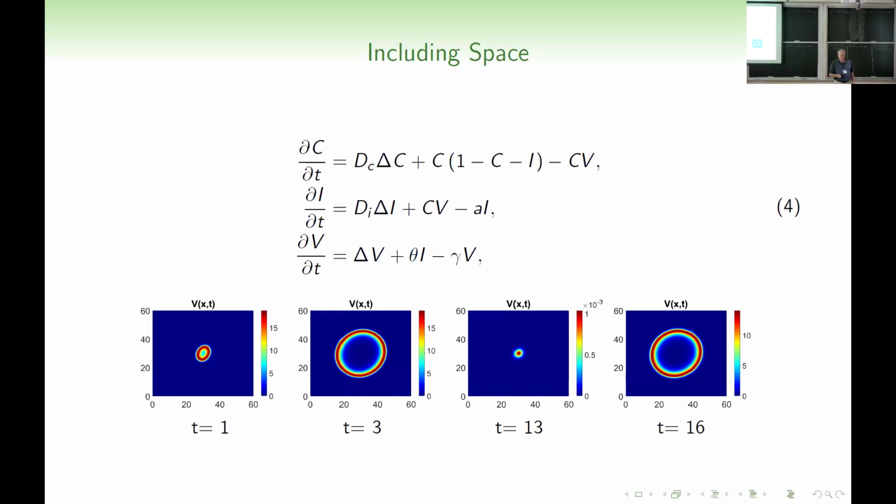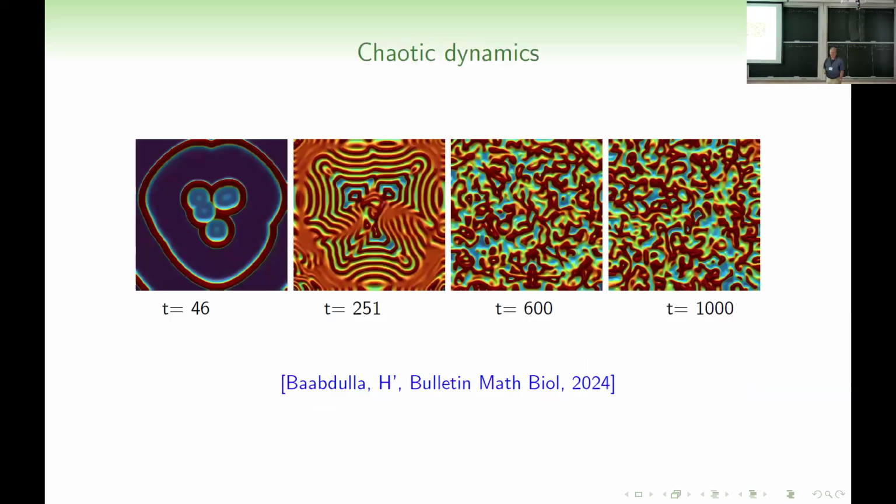But that's not all. If you run it very long, then all hell breaks loose. And you get very irregular patterns. And we first thought, maybe our numeric sucks and we have to use a better numerical code, which we then did. And it comes back to the question, what happens to coupled oscillators in a spatial context, right? In 2D, at every location, you have an oscillator, and now they interact and they oscillate, and so you're nodding your head, so you know what's happening, I guess. You can get all kinds of chaotic patterns.